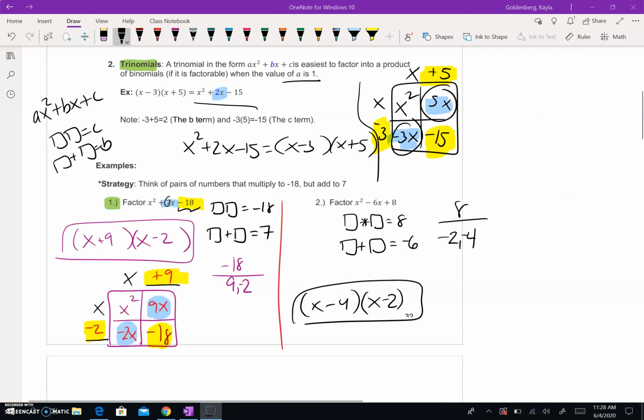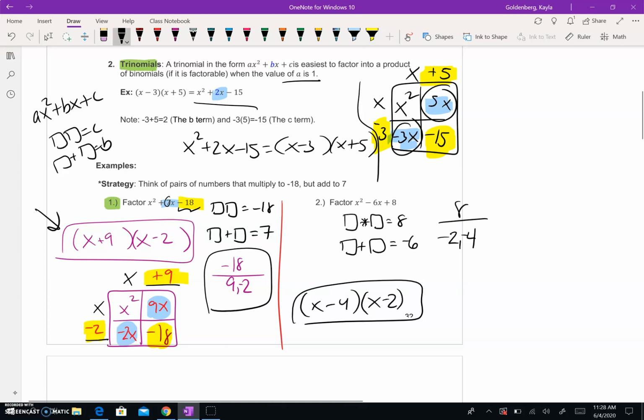Okay, here are your answers for number 1 and number 2 for the practice problems. So number one, I tried to do it in a couple different ways. I did it writing it out just like this. Some people can kind of jump to that, but I also included the area model for how you might think through. Another strategy I like to do is this strategy.